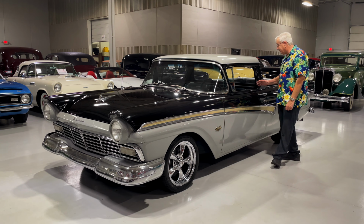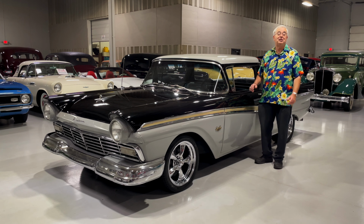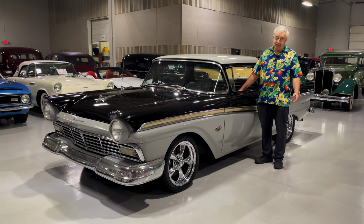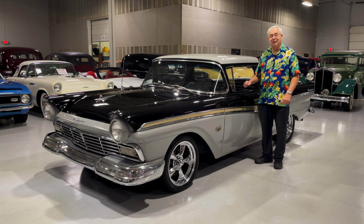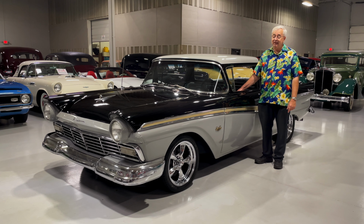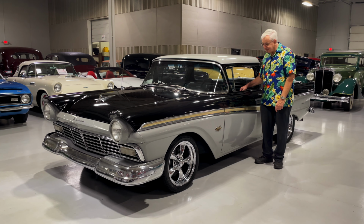No, it's one of those things. Oh, I see it even has seat belts in it, which is just a nice addition. A lot of people like to have seat belts in these old cars. We kind of got used to it now in our day and age. But in 1957, it was an option. You could have seat belts as an option from Ford. I believe they started in 1955, but it's just nice to have them in here.